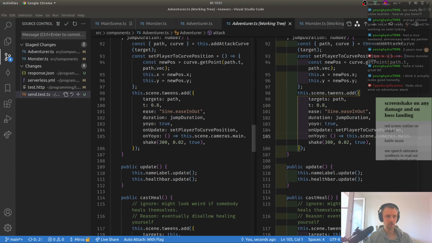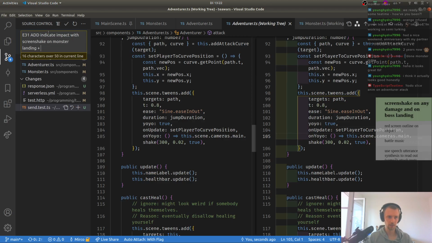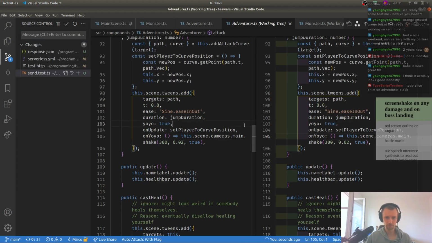We are done basically with screen shake, I think. So these are episode 31: add screen shake, or indicate impact with screen shake on monster landing plus any attack. There we go.